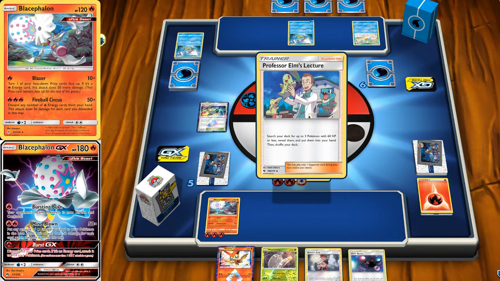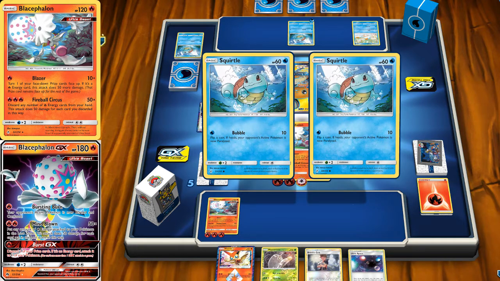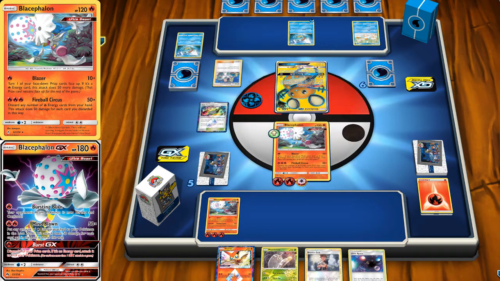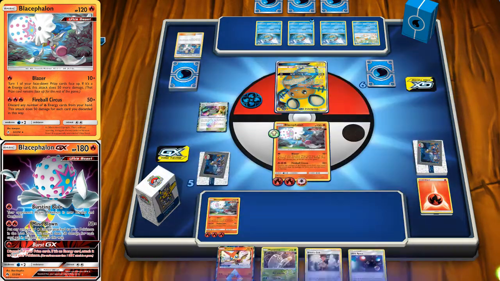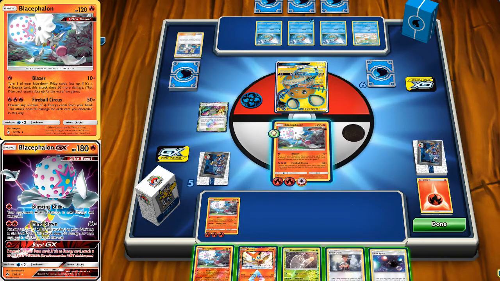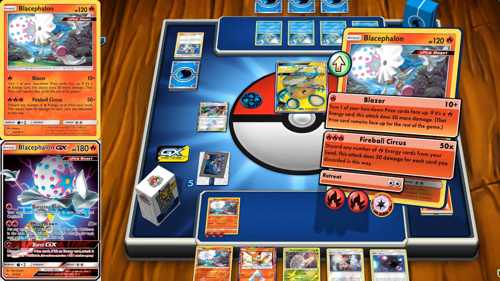Opponent playing Professor Elm now, putting down a bunch of Pokemon, getting as many Squirtles as they possibly can, making my life as hard as possible. Not looking like they're doing a huge amount here. They're not. Okay, cool. Alright. Well, I'm not doing a huge amount here either. So I'm just going to Blazer. I'm just going to Blazer here.